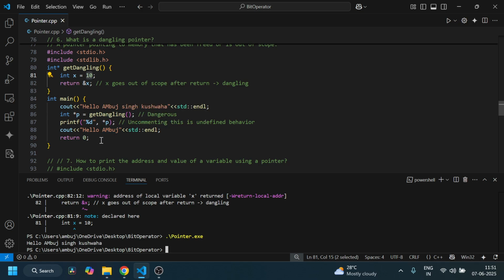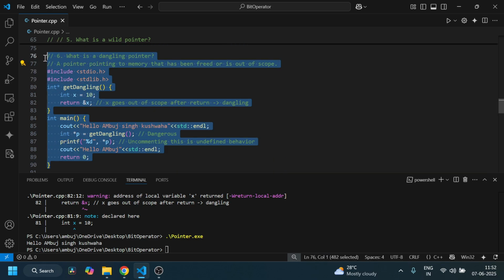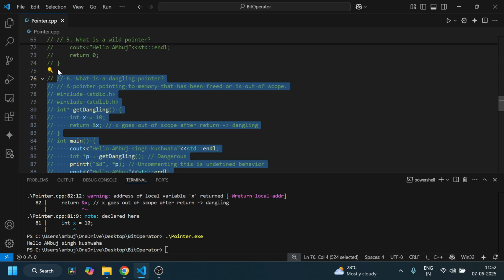So this is called the dangling pointer. A dangling pointer will occur when we are trying to return a local variable, or something whose memory we are not able to free. You are not given access to free the memory of x and you are just returning the address. That time a dangling pointer will occur. So this is another pointer concept.